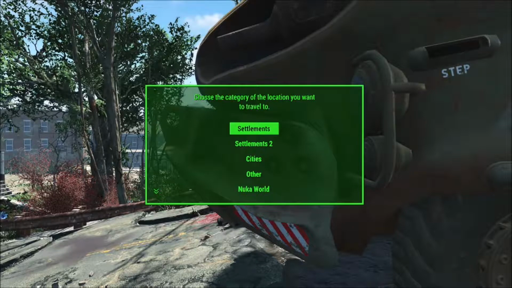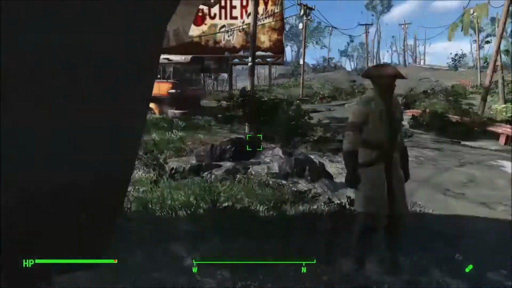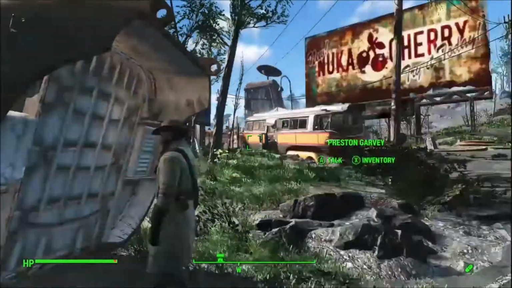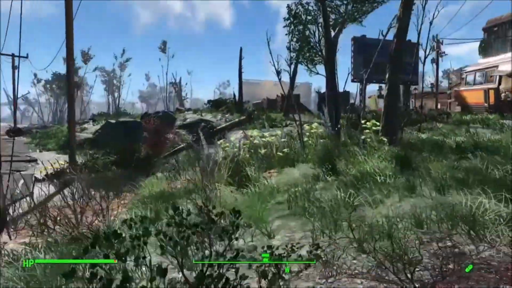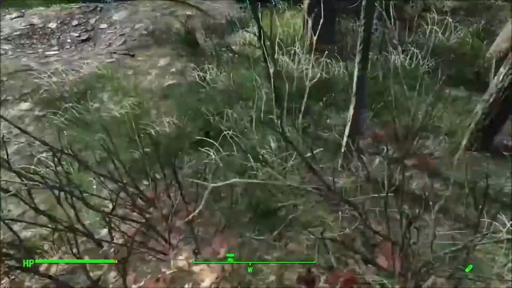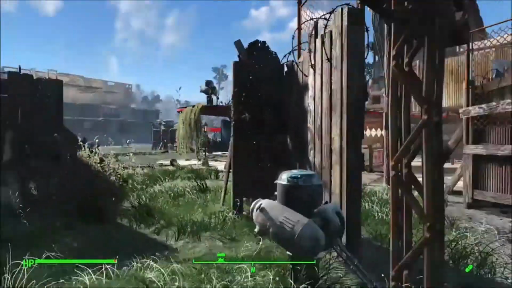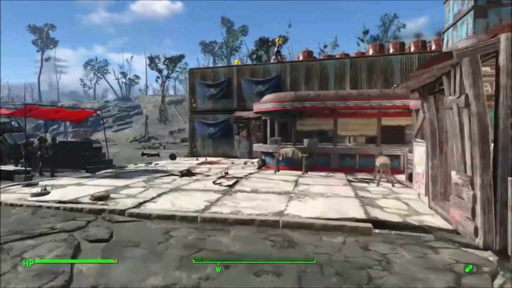So what we're going to do is head on to one of my settlements. Let's just take it to Starlight, I'm always there. Alrighty, as you can see, we just made it to Starlight. The door closes. We're over here by the bus. And we're going to head up to one of my chem stations so I can take care of this. Actually, we're not going to head up to mine. We're going to head up to one of the marketplace ones.